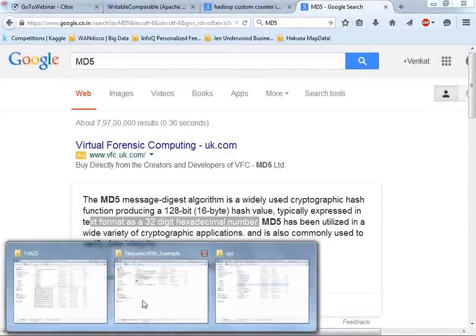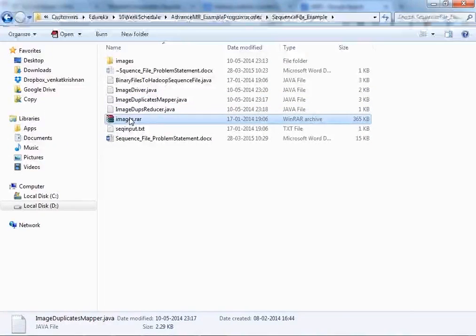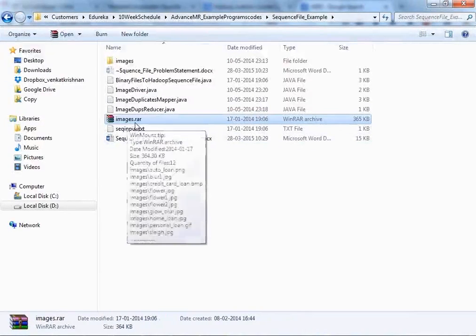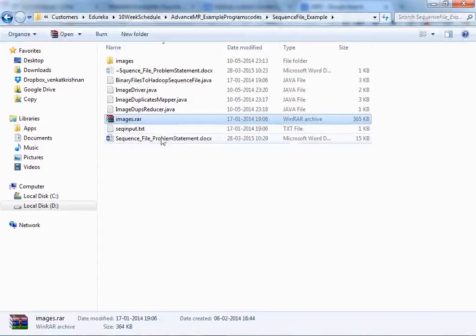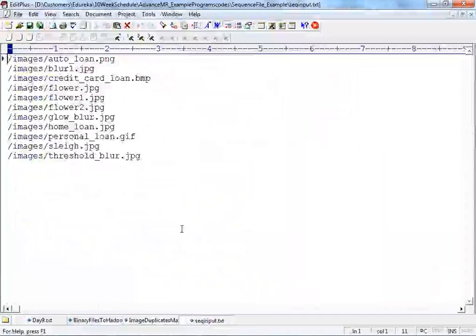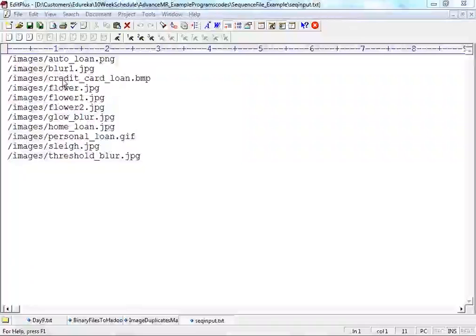Make sense? See over here, I have got the actual files in a RAR file. This RAR file has to go to the HDFS and this is the location in which it is used. I'm just giving you a use case of how to use it, Dheeraj.